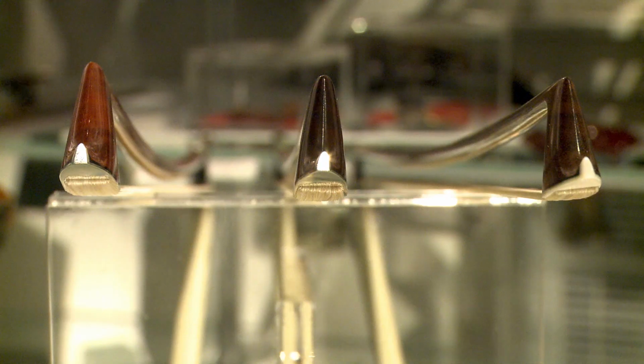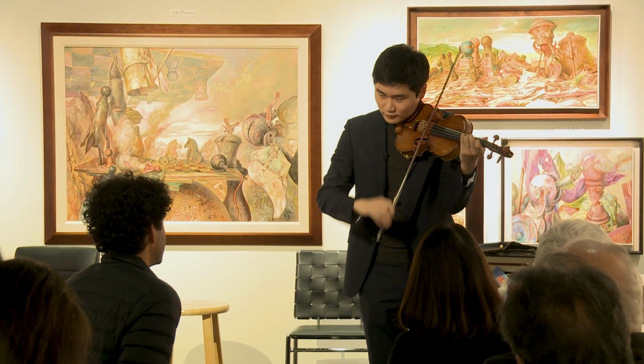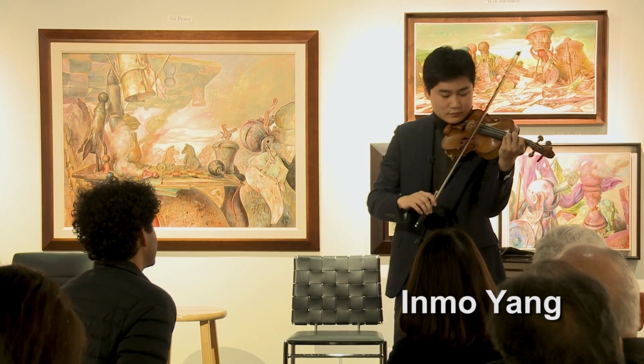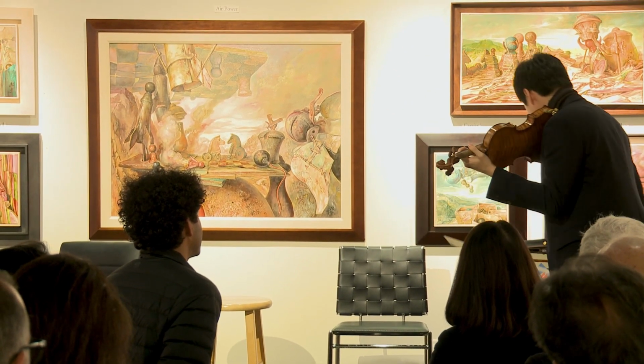Everything that the musician wants to convey, her artistry, goes through this. It is the voice of the musician. This is the first bow. Whereas the second bow.